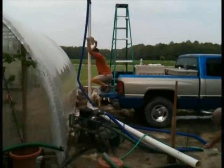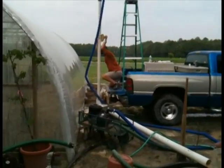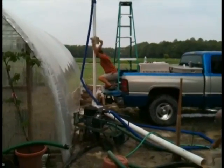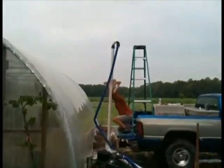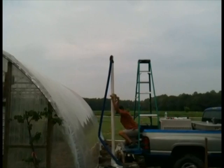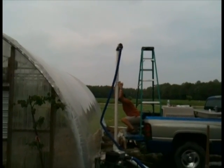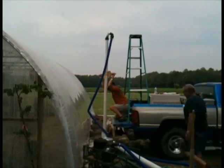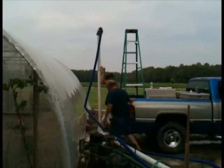The key to this with a 3-inch pipe is to not have too many RPMs on the motor, or to literally lift the pipe out of the ground, even though we have a weep hole up top there to kind of let the air out. But it is coming down steady — as you can see it has dropped below the top of the ladder in just the last few seconds.